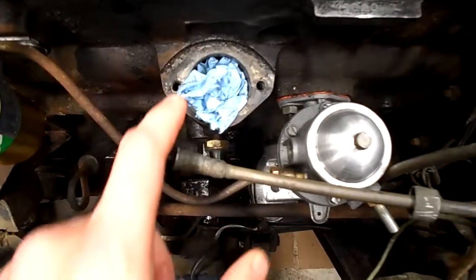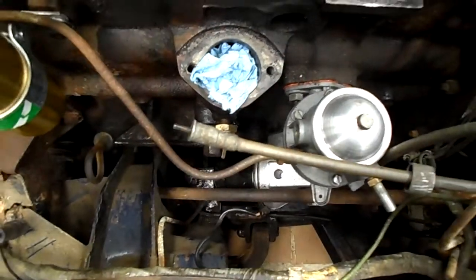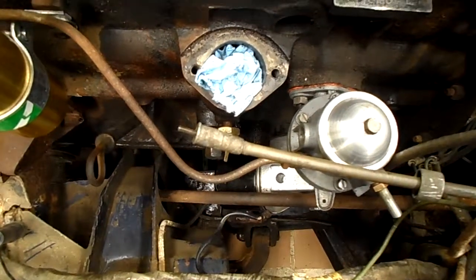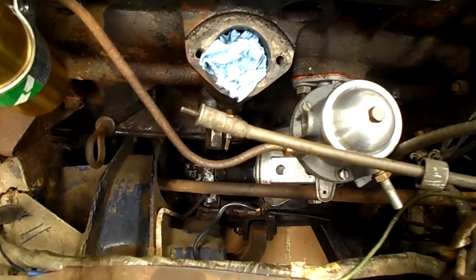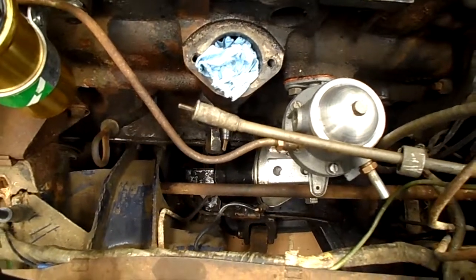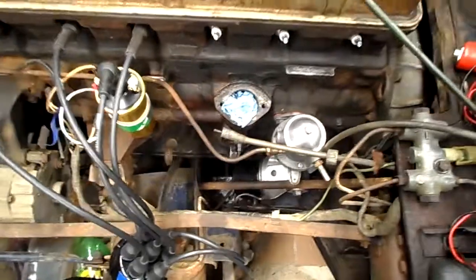Something really funny is that there was no shim here and no gasket here — but in reality there was. They were just completely disintegrated to the point where you really couldn't even tell they were there anymore; just little scraps of paper here and there. So I have to order that because I didn't even know I would need it.